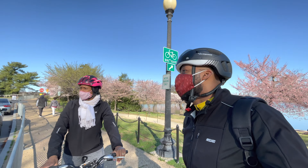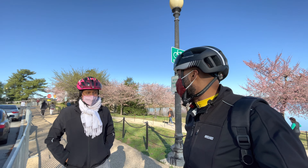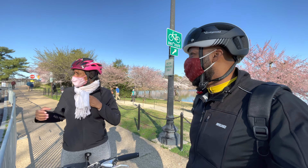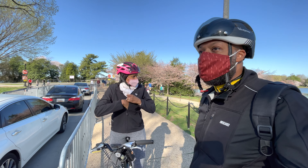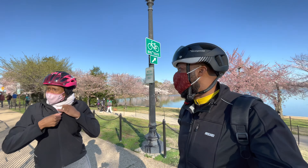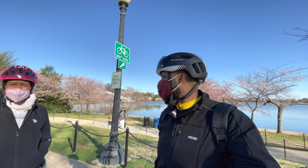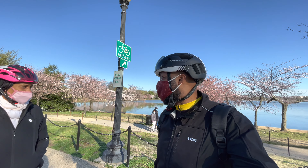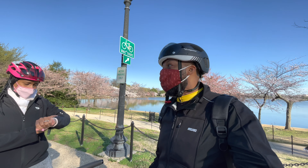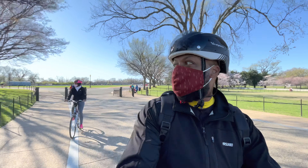I just noticed how many people are out here in shorts, or with their whole belly out — like it's not even cold at all. Look, I have a whole scarf on. There are babies out here with nothing on — I saw babies with like a little dress and little feet out. I don't get it. They've got flip-flops and sandals out. I mean it's a nice day but it's like 50 degrees — it's starting to warm up.